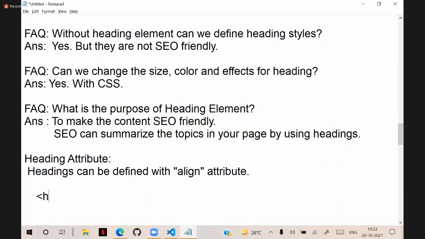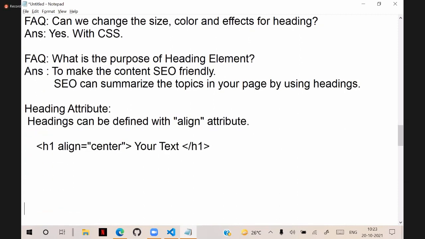That means we can write heading align equal to center, then your text, and close the heading. Of course, without that we can apply it by using styles, CSS, right? But by default, HTML provides the align attribute for headings. You can align the headings left, center, right, or justified. So this is how you can configure and define headings.